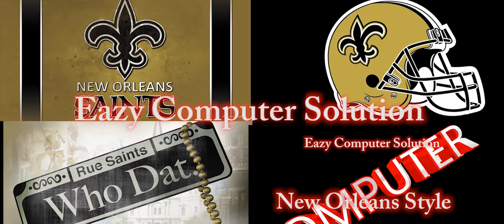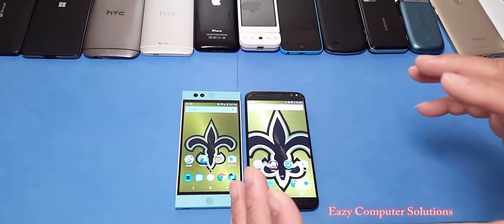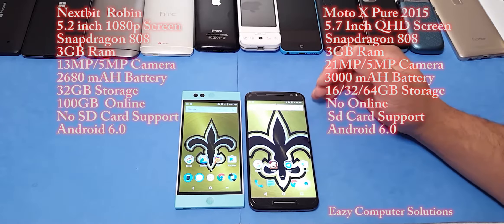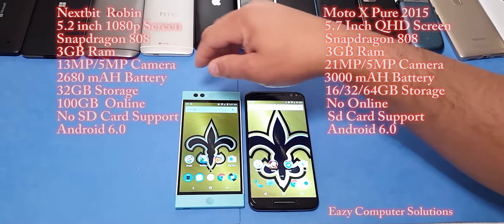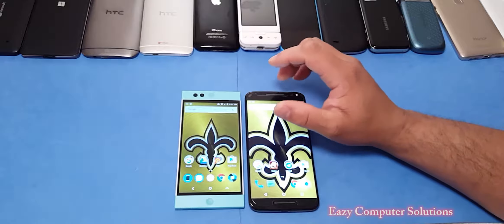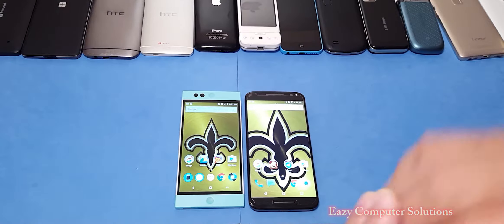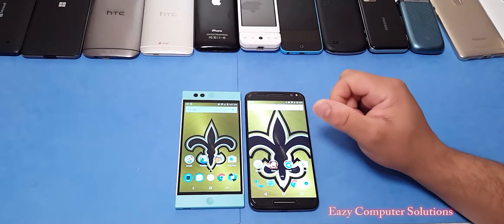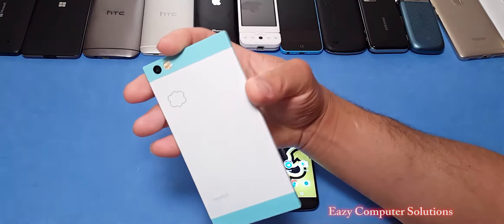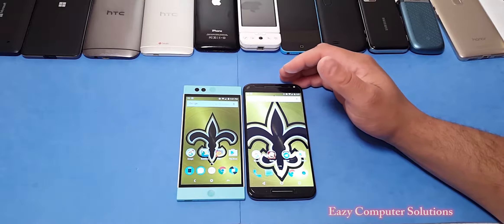In this comparison I'm going to give you my full opinion on which device is good for the price. Both have comparable specs — both have the Snapdragon 808 processor and both have 3 gigs of RAM. The Motorola X Pure has a 5.7-inch screen and the Nextbit Robin has a 5.2-inch 1080p screen, while the Motorola has a quad HD screen. For storage, the Motorola offers 16, 32, and 64 gigs, while the Nextbit Robin has 32 gigs of internal storage plus 100 gigs of cloud storage — which could be subjective, but I think it's pretty cool.